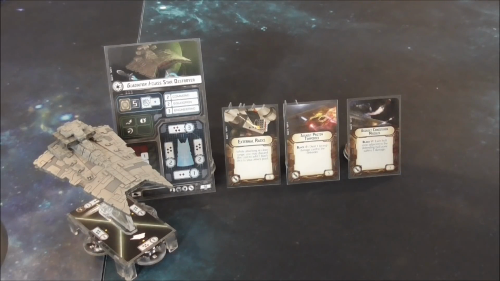Assault Concussion Missiles, when the Gladiator was first released, was pretty much a mainstay. So if you score a black critical, each hull zone adjacent to the defending hull zone suffers a damage for 7 points. These days, however, most people tend to take Assault Proton Torpedoes, just because it's a bit cheaper, but also because of dealing one face-up damage card to the defender. Crits can be really, really brutal in this game, so it's a little bit more swingy. But the other thing is, it's really, really brutal against small ships, which have very low hull health, such as corvettes or anything like that.